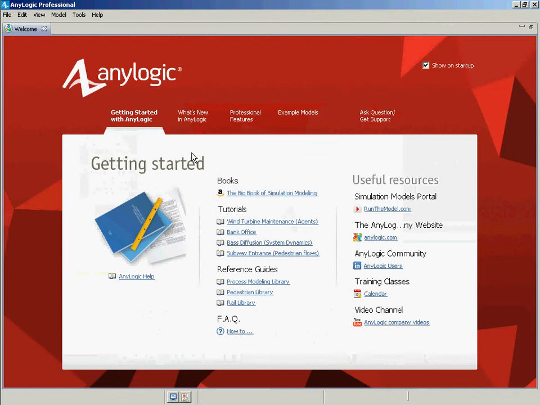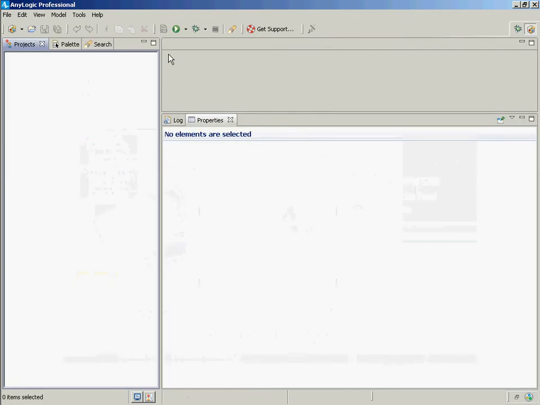What I'm going to do is ask you to minimize this screen, this button over here. You'll get a chance to look at the basics of the interface here. And when you minimize the screen, you'll see a potentially disorienting set of windows. We'll get to understand the function of those windows in a bit. I just ask for your patience while we go to the Help menu and go to Example Models, okay?